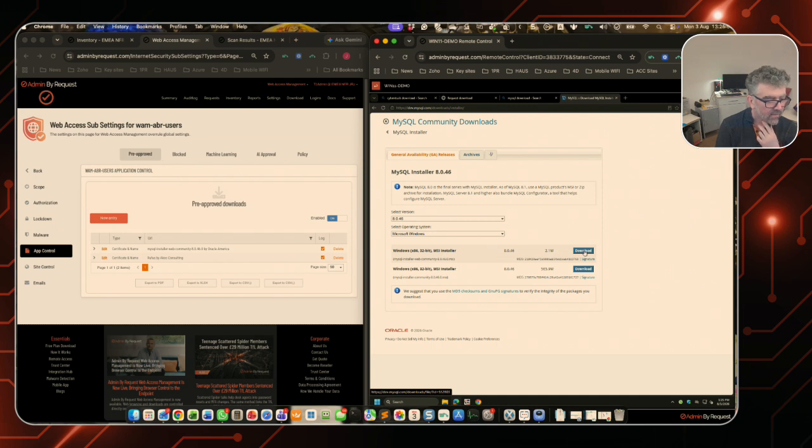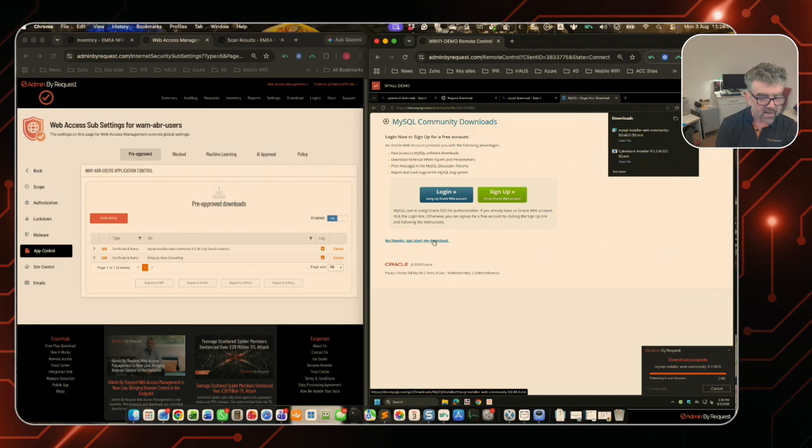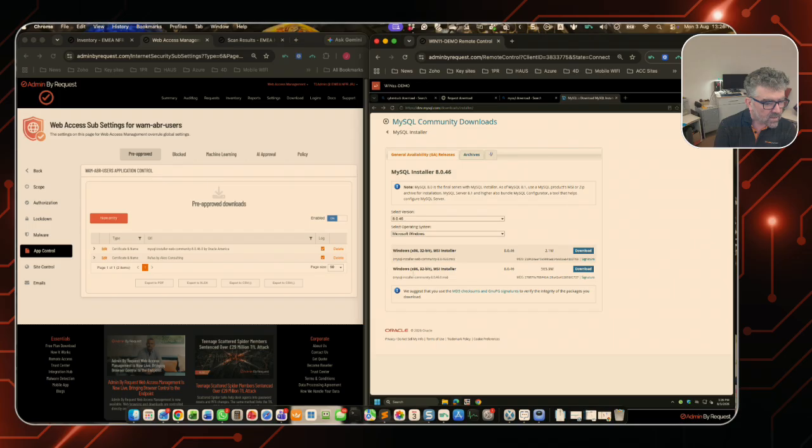So if I click on download of this file, this should allow me to download. And there we go. Perfect. And that's a little web installer, but you can see that it downloads and the UAC prompts me to run. If I hit back, let's see what happens if I try to download the other file, which is the bigger one.